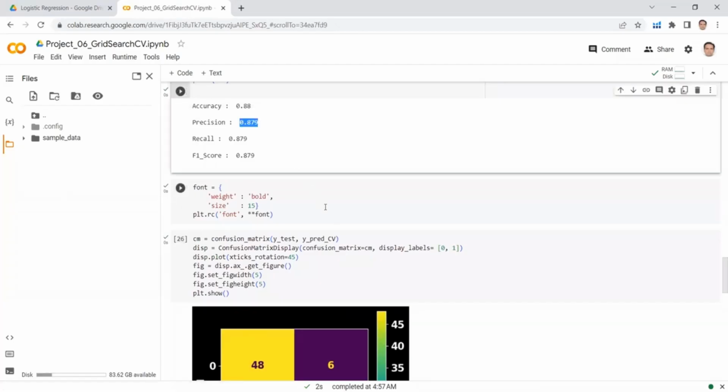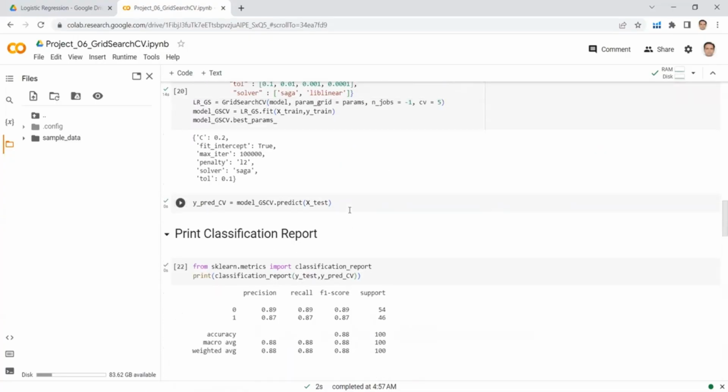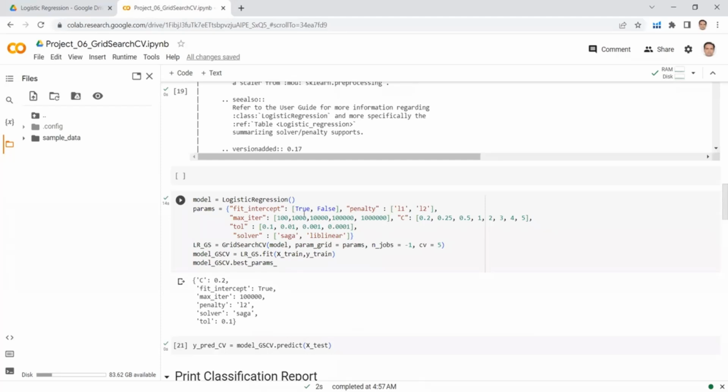In this lecture, we learned how to perform grid search cross validation with logistic regression. It was a very important project, so that we learn what the possible values of the parameters are which we can pass to the logistic regression function, and similarly what possible combinations can be provided for these parameters, so that a logistic regression model can select the best possible parameters and the model performance can improve.